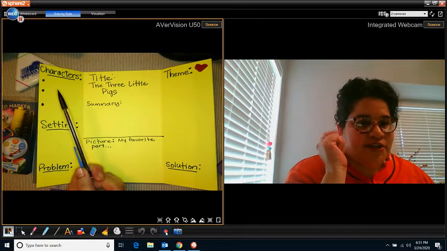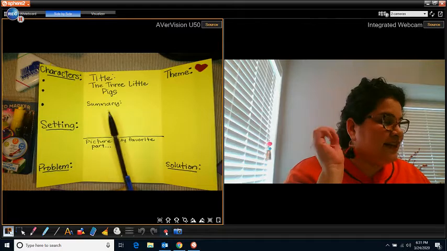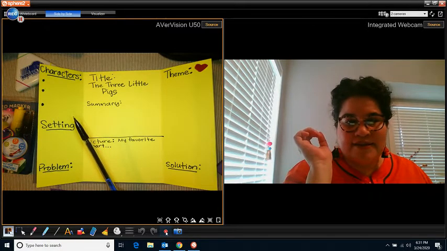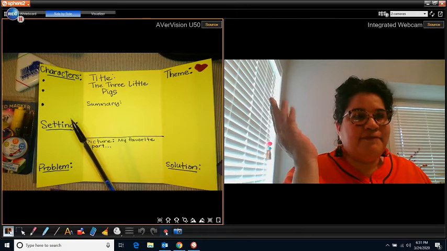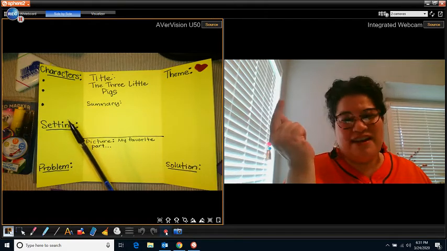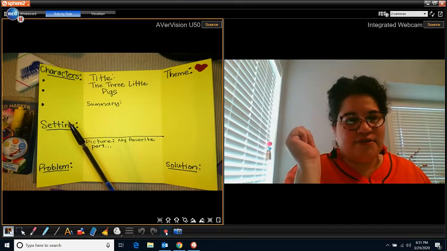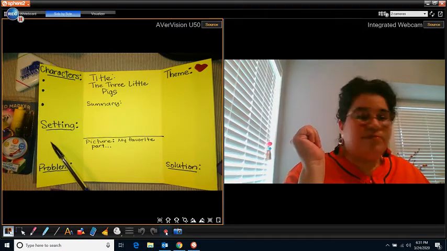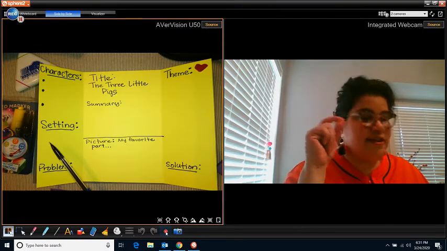The character section, I put, it's okay to make a 3 little bullet list there. Remember, I always say 3 is key, because if you have 3, that's perfectly fine. If you have 4, that's okay. But at 1, that's not enough. You need to have 3. 3 is key.